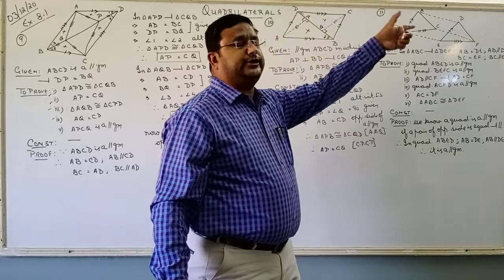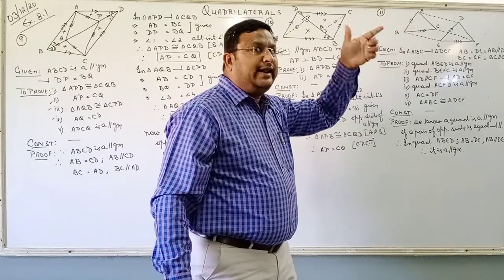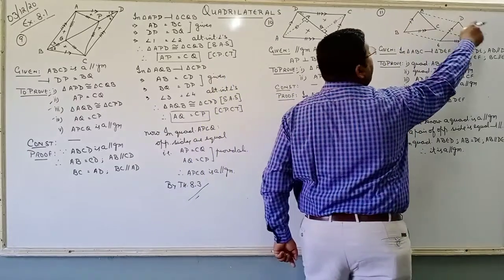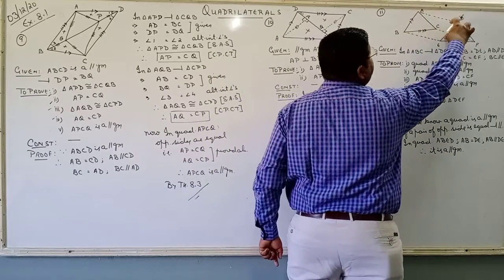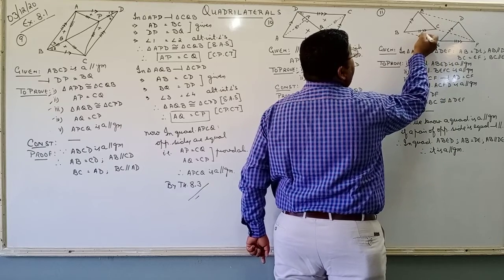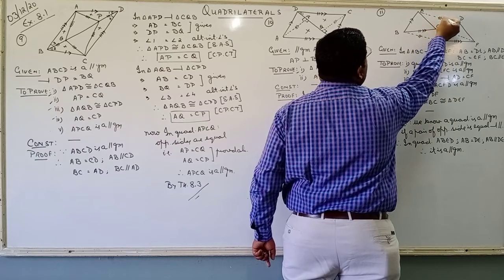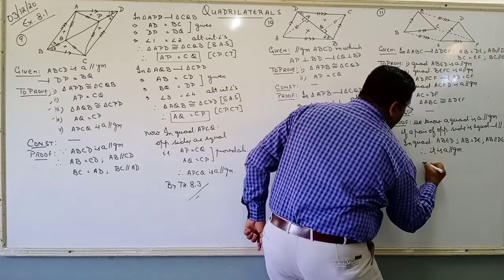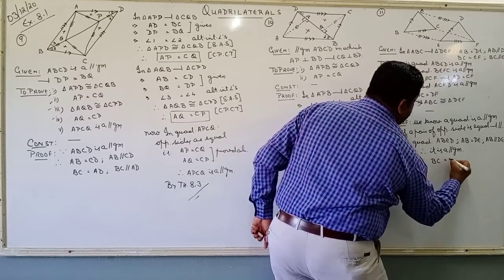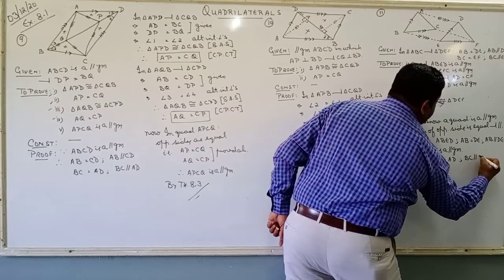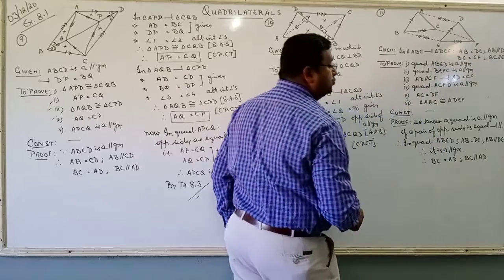Only observation. The only thing we have to do is open our eyes and see. Now, since it is a parallelogram, AB is equal to DE and parallel to DE, given to us. Will BE be equal and parallel to AD as well? Yes. So therefore, BC is equal to AD and BC is parallel to AD. This conclusion we can come to.